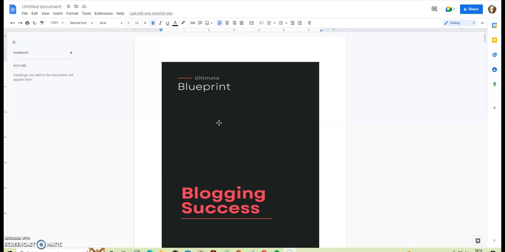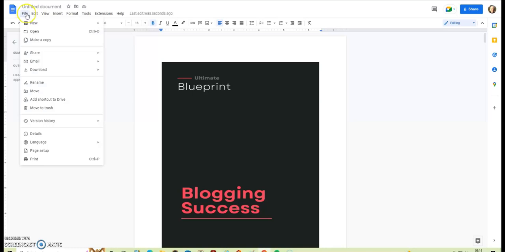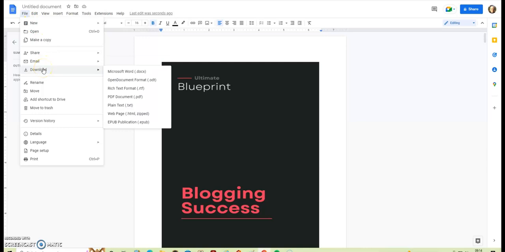But now we need to do something else, because we want to turn this document into a PDF. Then we have to go to File, and we go to Download, and then we're going to choose PDF document. This should open where we want to save it.